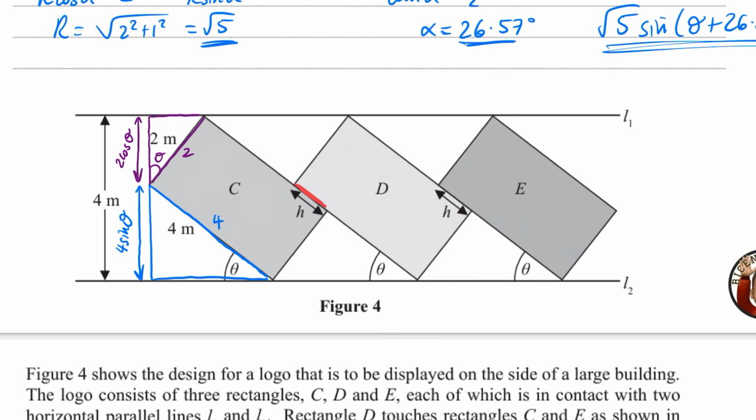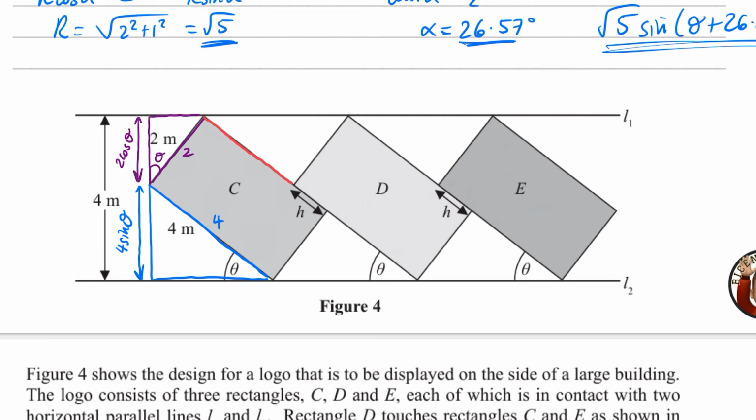It's quite tricky to visualize what's going on, and there are lots of different ways of doing this. But what I'm going to try and do, before I find h, is find out the length of this line that's in red. If I find this, I know that the whole thing is 4. So I can do 4, subtract the red line, and that will tell me what h is equal to.